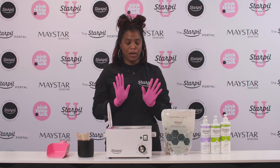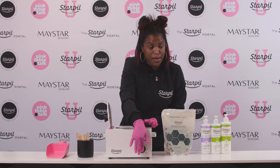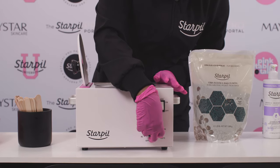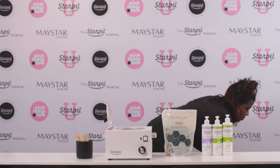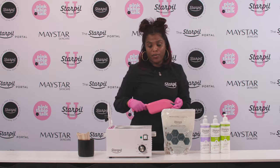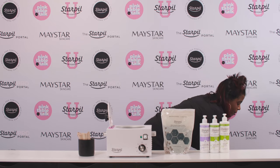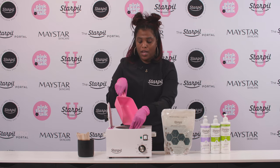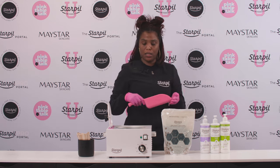All right, so I'm going to start melting down my blue. So I'm going to cut my warmer on. I cut it all the way up. And then I fill my warmer halfway. And then I let that melt down for about 20 minutes until it's completely melted down. And then I go back and fill up the warmer with more beads. And then that way I just mix it up all together to create that perfect consistency.